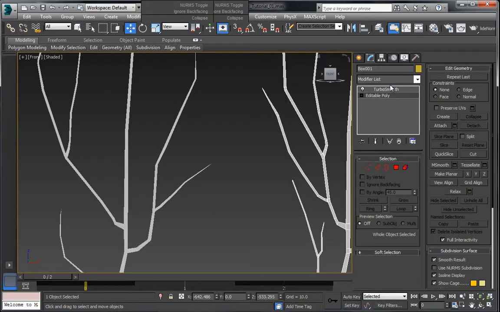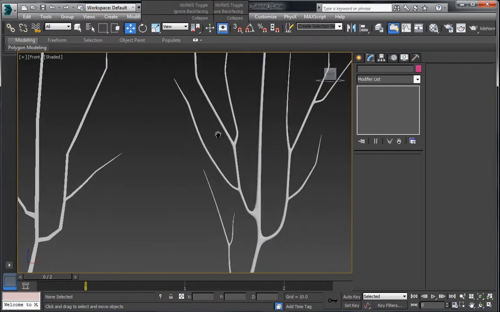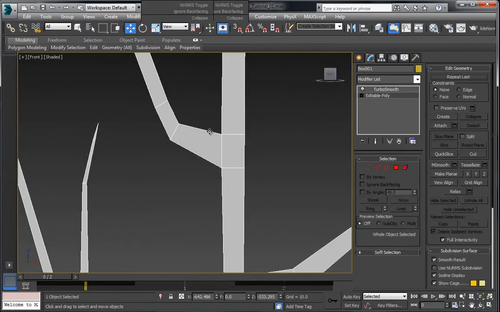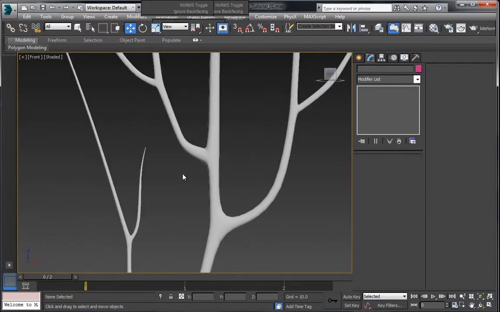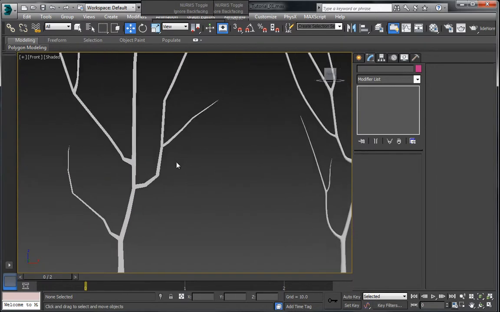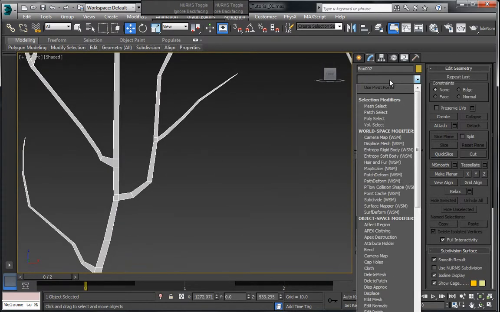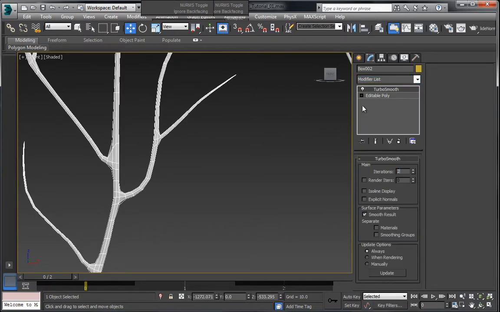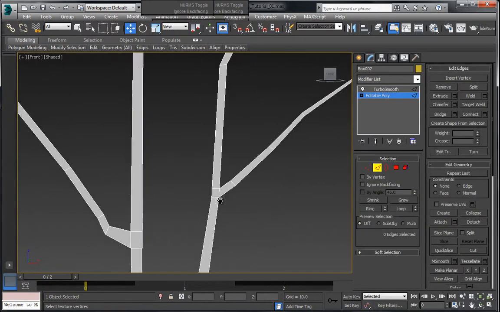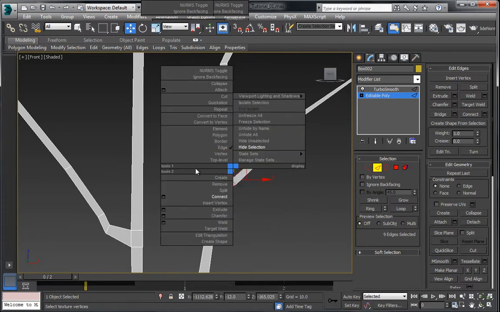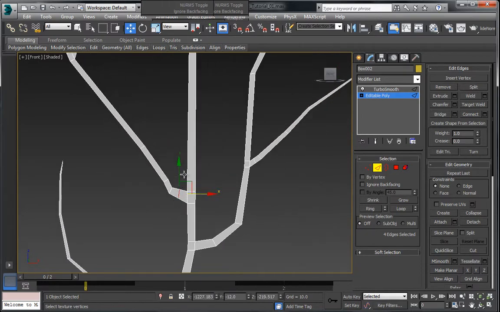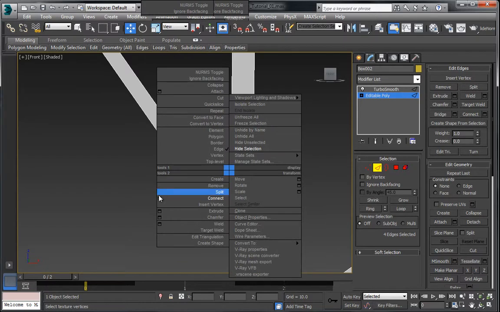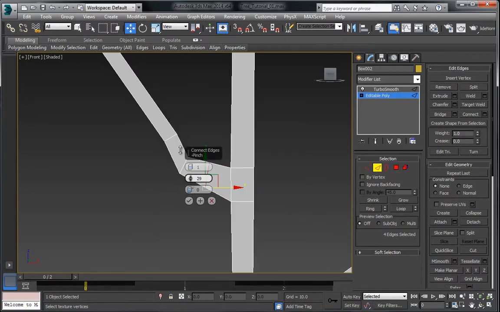Okay, if we had the turbo smooth back on here, that looks much better. We need to fix this one right here. There we go. Connects, and so that's fixed that. I'm going to do the same over here. So let's go to turbo smooth, set this to 2, and let's just start adding those quick connects here. So connect, let's be a bit closer. Let's see. There we go.